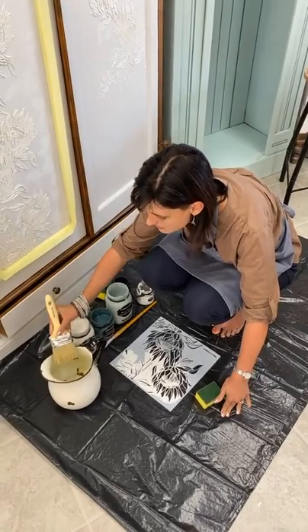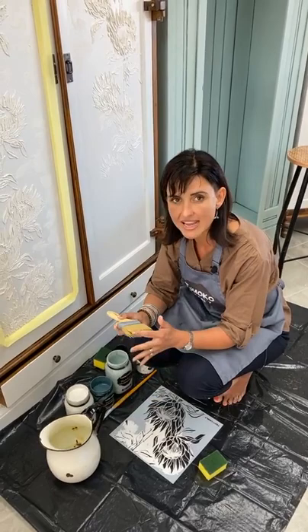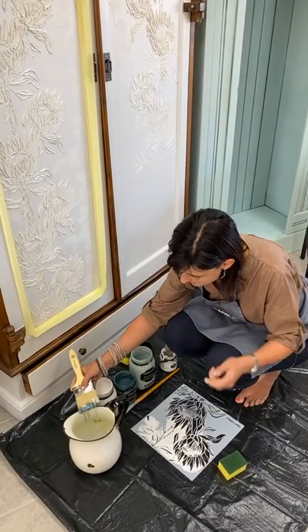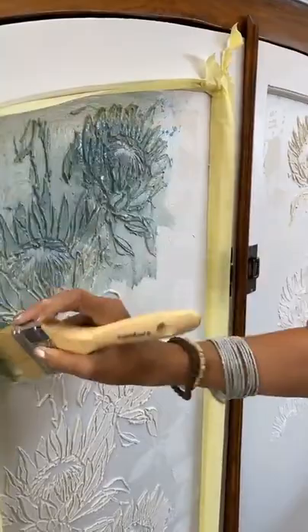Now let the fun and games start. I am going to wet my brush. I am painting all the time so my paint doesn't get contaminated, but if you work on a project and want to continue in two weeks or a month's time, rather pour out paint as you need it instead of adding water to your paint, as water will contaminate it. I wet my brush — there's some paint on it — and for this technique I'm going to use a wet paint brush for a washed technique on a very rough surface.